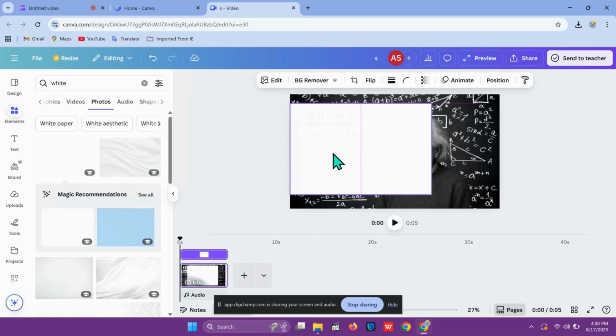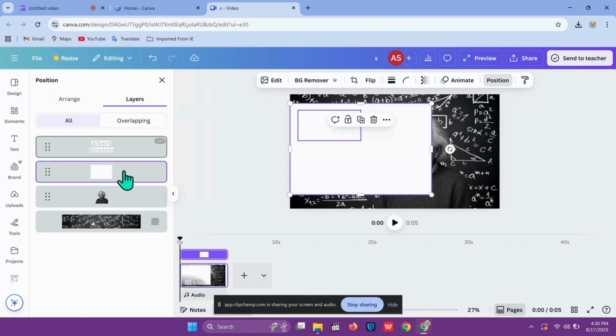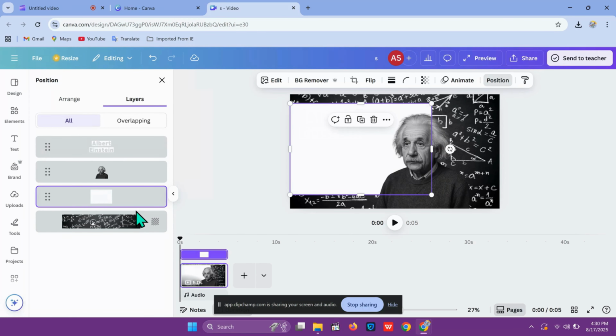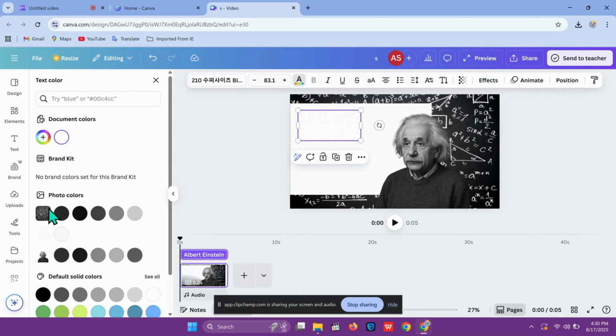The next part is a little hard. Change the color to black again.